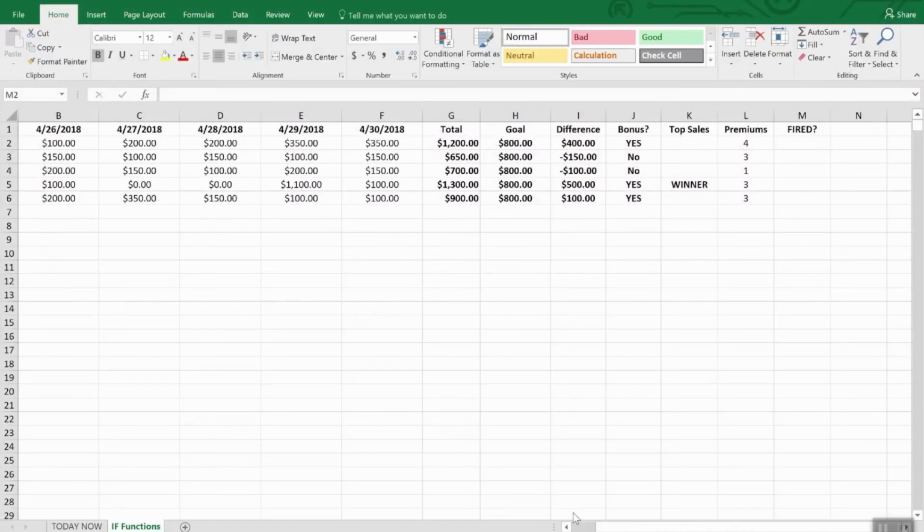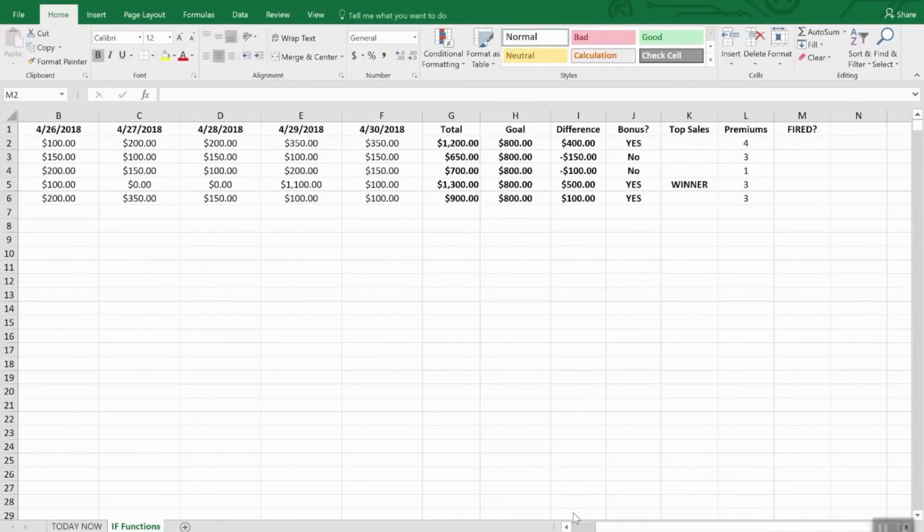Now there is one more common function that is also a companion function to the IF function, and that is the OR function. So let's imagine that there is a third and admittedly dire circumstance that could occur to one or more of our sales reps. Whoever does not make the sales goal or does not sell at least 3 premium upgrades is going to get fired. We'll call this the Glengarry Glen Ross situation for those who have seen the movie. In other words, even if a rep misses the sales goal of $800, they can still be safe if they sell at least 3 premium upgrades, okay? So here's how that formula is written.